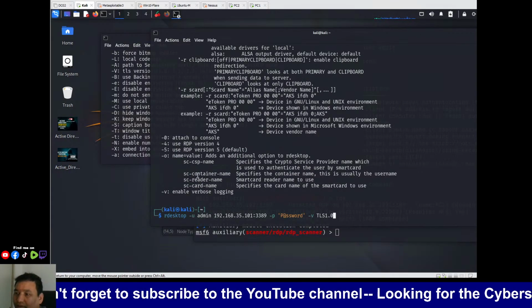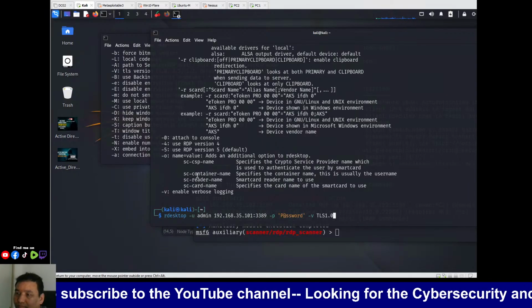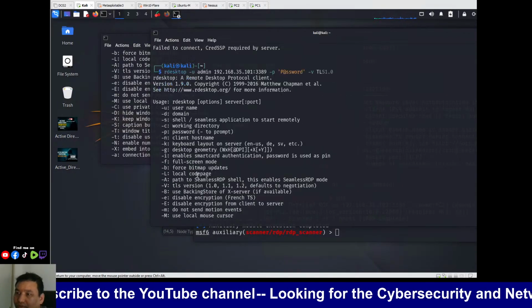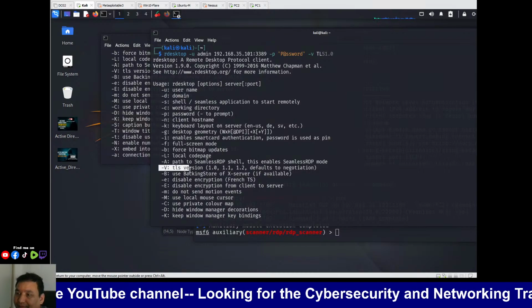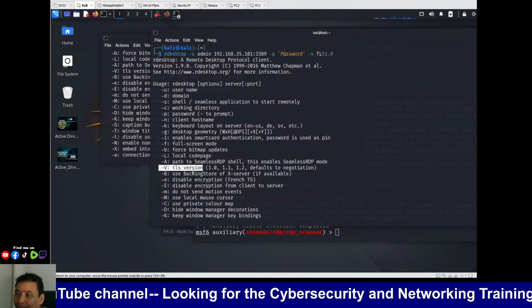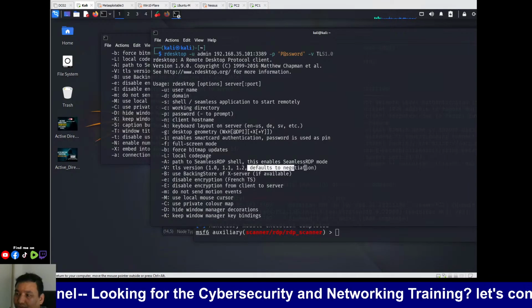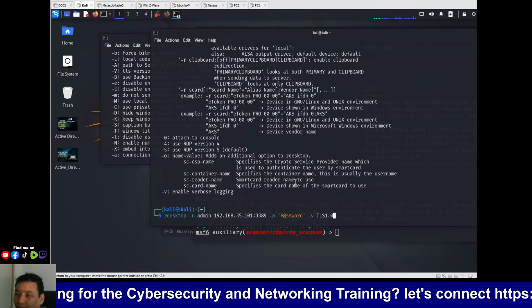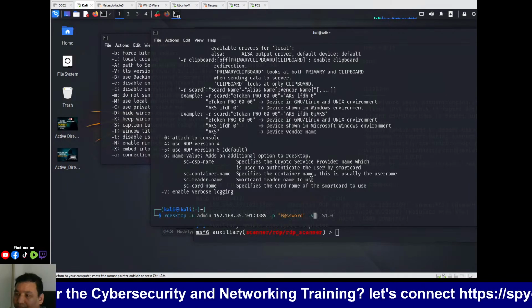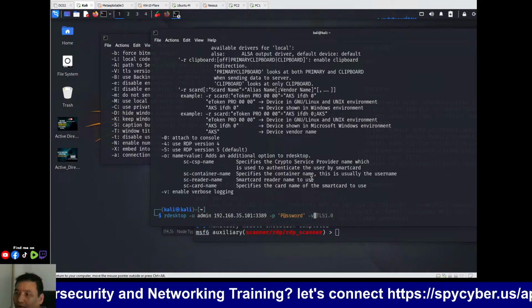What? So let's see what else we can try here. TLS version default to negotiation. Okay. Yeah, sometimes it acts weird, so we can try a different one here.